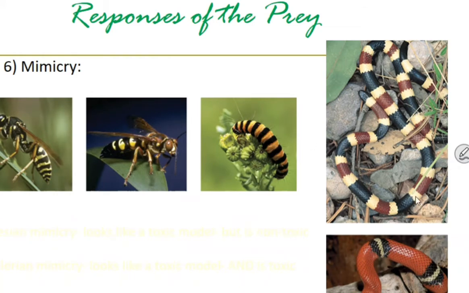This is a fruit fly, and this is a caterpillar. And then here you have two snakes. This is the coral snake. It's deadly venomous. Red touch yellow, kill a fellow. This is the king snake that mimics it. Red touch black, won't harm Jack. So the snake is a predator, but it's also a prey because it's pretty small. So it's mimicking that coral snake to avoid being eaten.